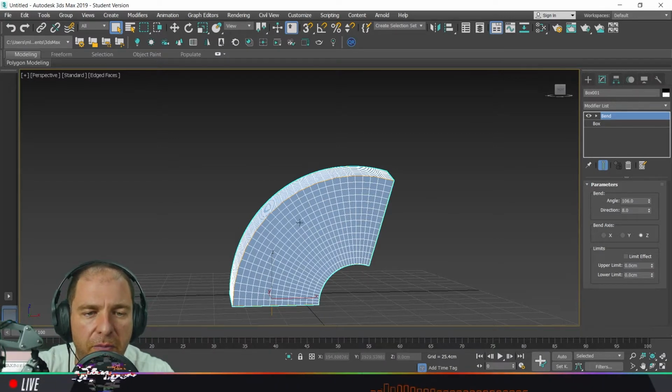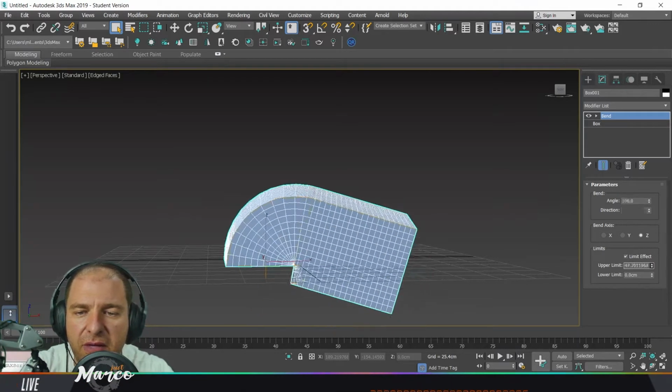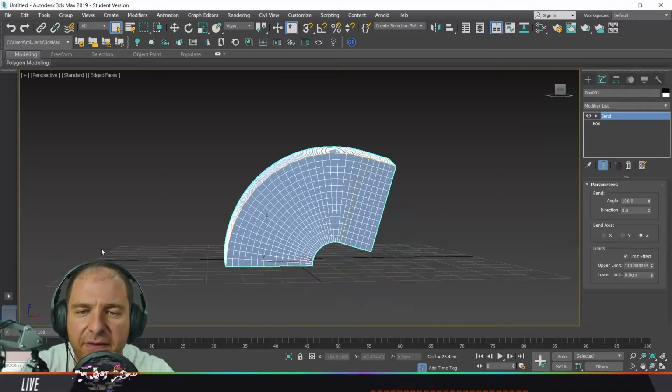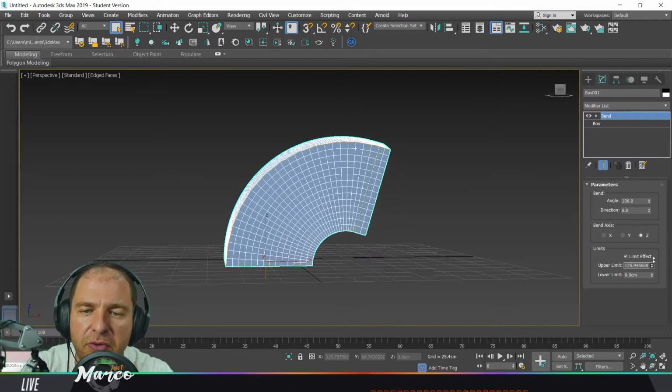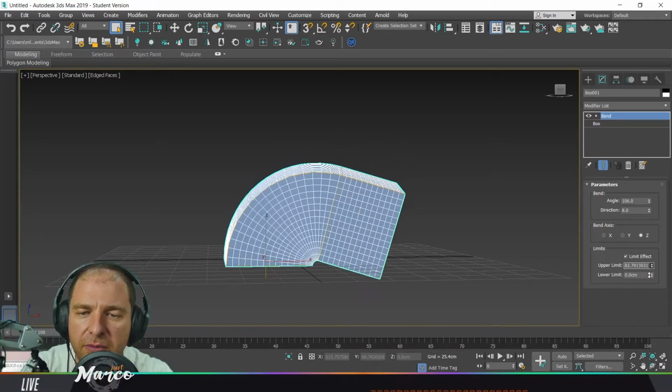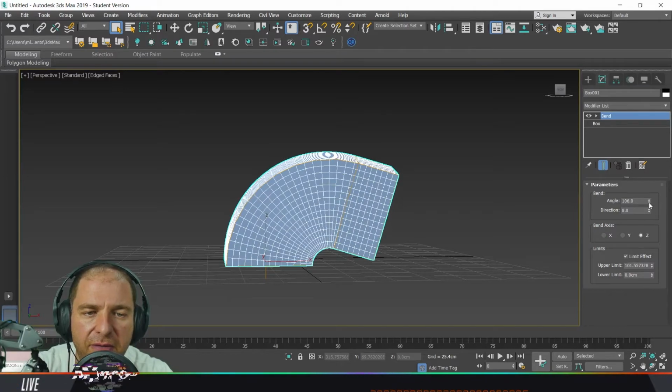going to be deformed. But if I want, I can enable limit effect, and upper limit basically means that above my pivot point there will be a certain part of my box that won't be deformed, and I can change the distance between the pivot point and the part that is going to be deformed with upper limit.